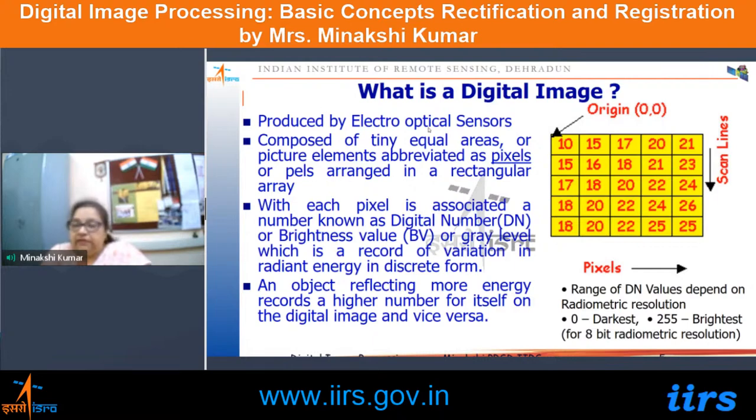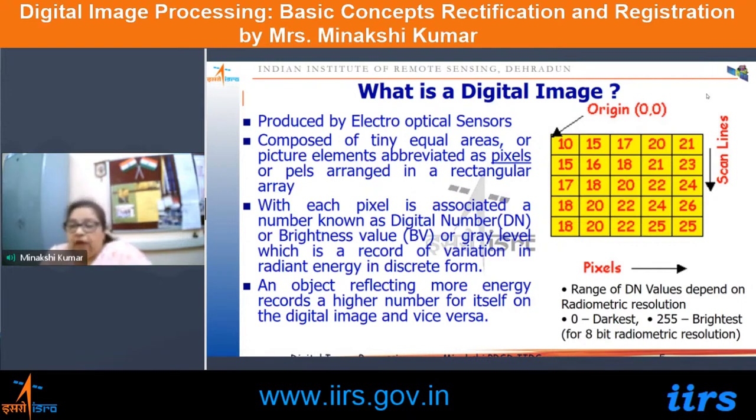A digital image is produced by or captured by electro-optical sensors, right? Like those CCD arrays which have been discussed, or the push broom and the whisk broom sensors, mirror sensor detector assembly, and the linear array on the push broom array, right? So those are electro-optical sensors, charge-coupled devices. They capture my digital image. How they capture my digital image must have been discussed in the remote sensing sessions, right?